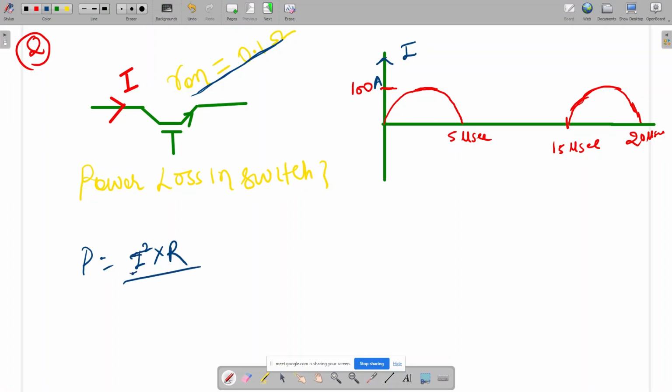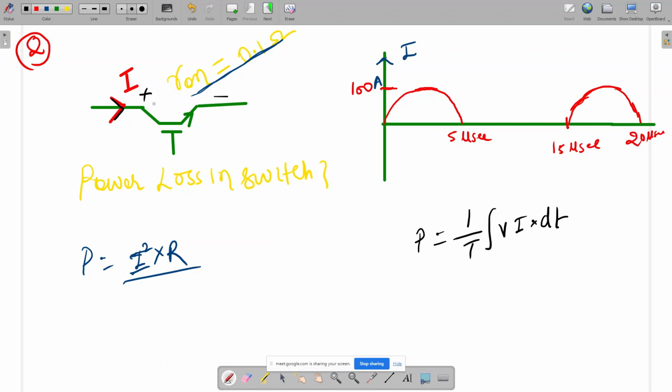RMS? Okay. So see, if a voltage drop will be there, no? The power equation I already told you: P is equal to average power, P is equal to 1 by T integral of V into I into dt. Since this is the current waveform, what will be the voltage across this switch? That also will be variable only. That will not be a constant. So if both quantities are variable, then we will use the RMS.